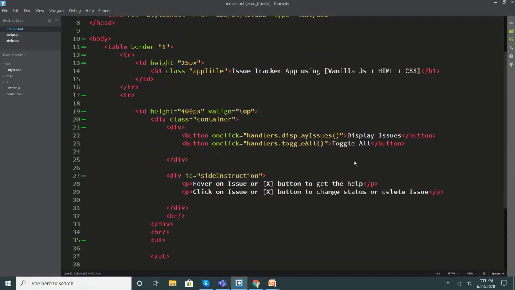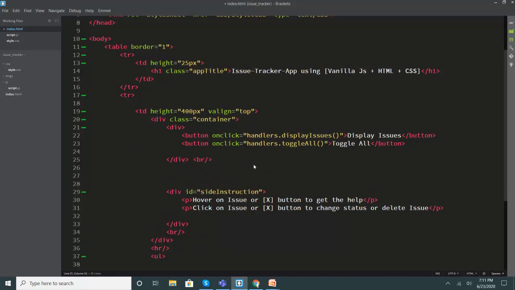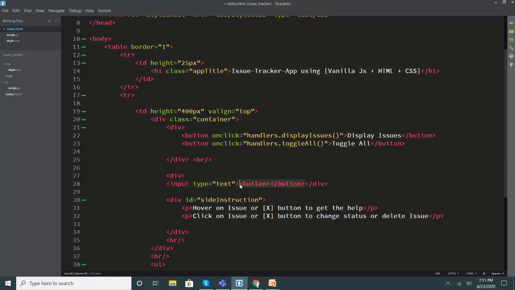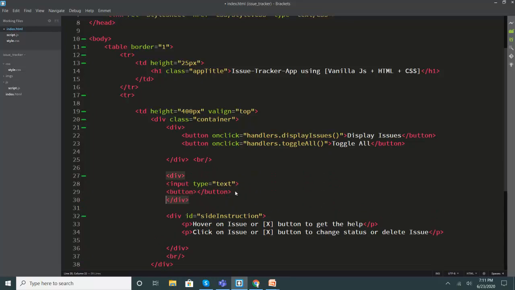Okay, so we can do one thing, like we can have one line break over here, and we will be having a division section. Inside the division we will be having an input and a button. Okay, so right now as you can see over here, we have input, we have button, and this is the division section.